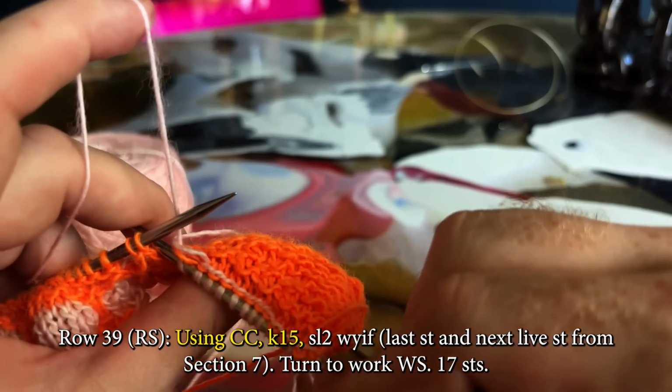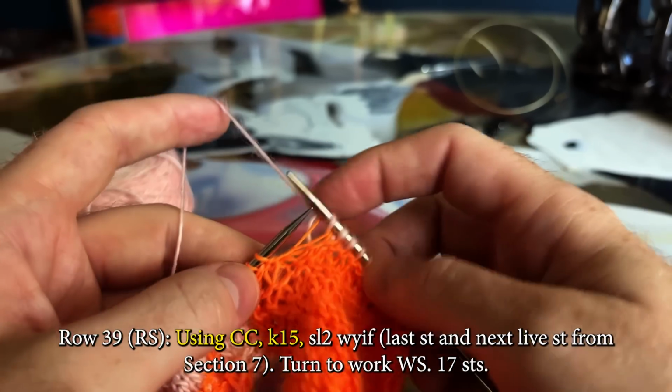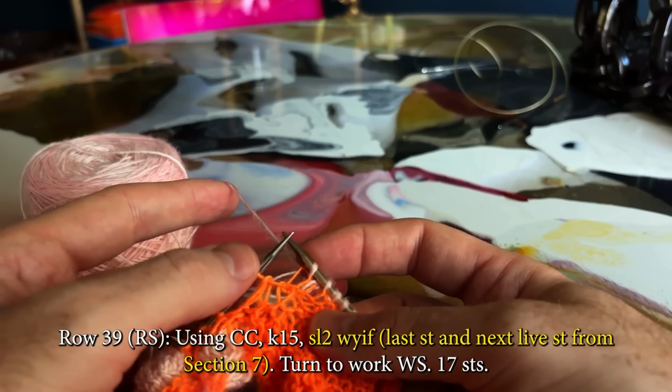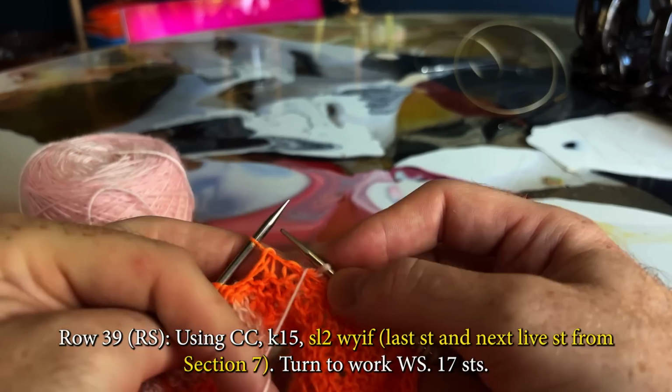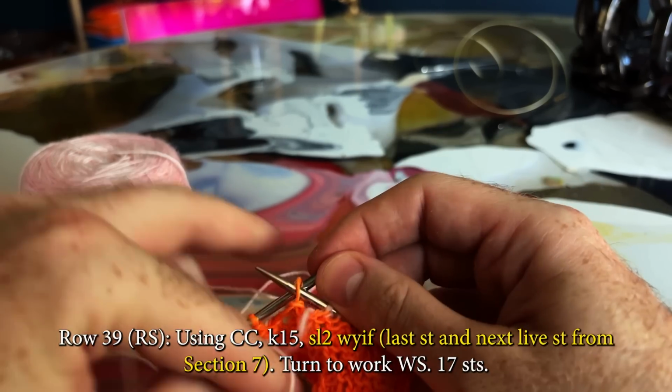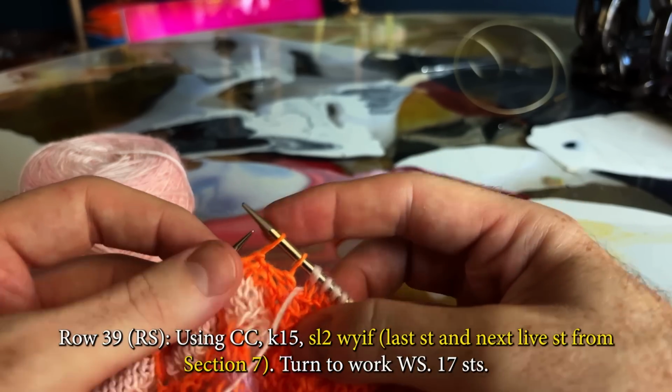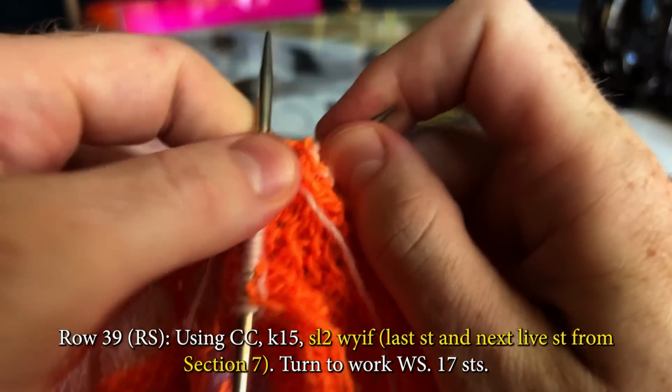That's woven in on the back side as you knitted. 15, and then there's 1 more stitch here. Slip 2 with yarn in front. The last stitch, this final stitch, and the next live stitch from section 7. Slip 2 with yarn in front. Turn to work wrong side.